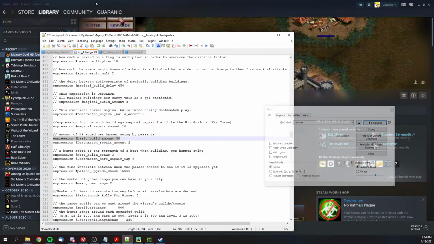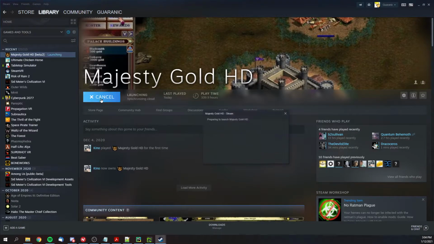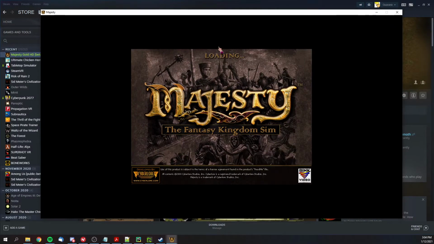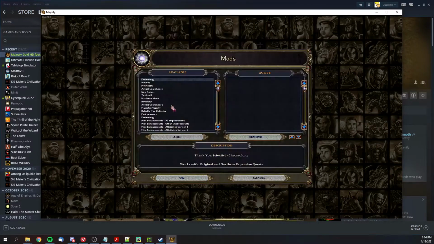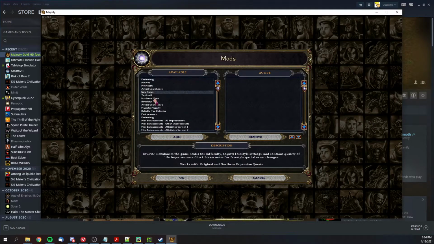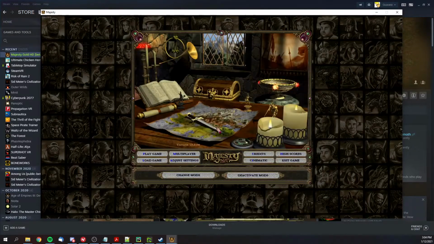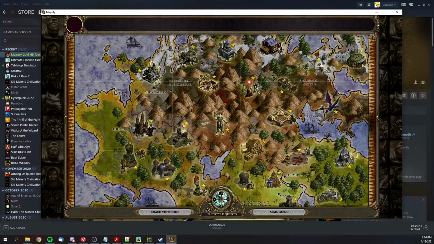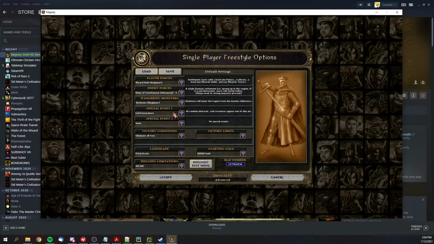So I did all that, compiled, saved. Let's go boot the game. Let's start it on the other monitor. Have it windowed. So in here, you can see my test mod 1 with all my jargon after it. And it says, works with Northern expansion quests. I'm going to do this. Activate. And I'm going to do this because I set it with skeletons.